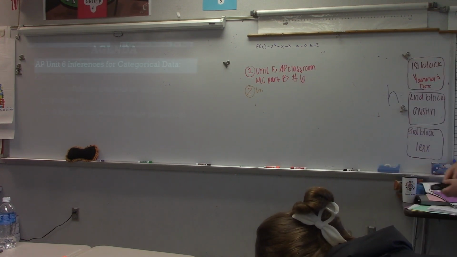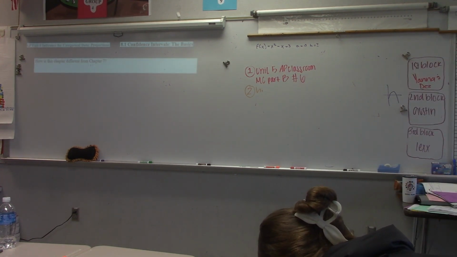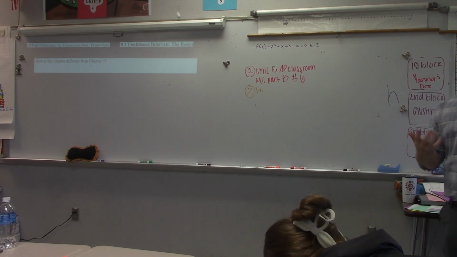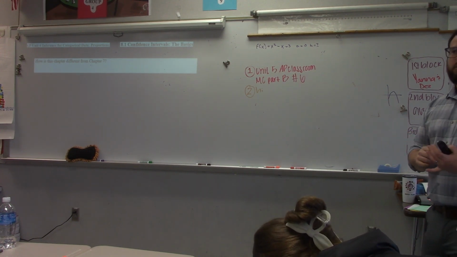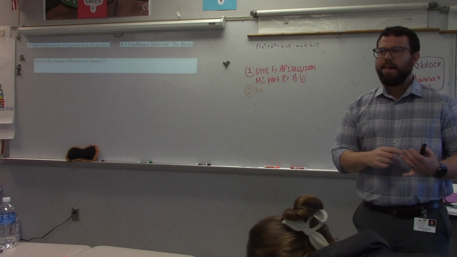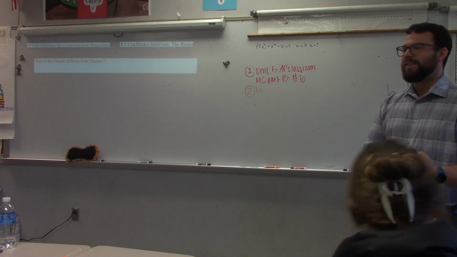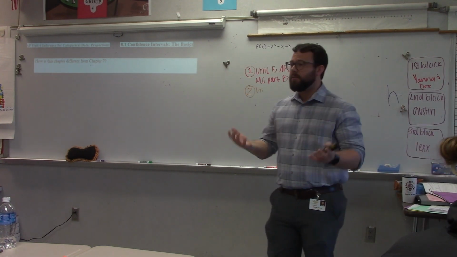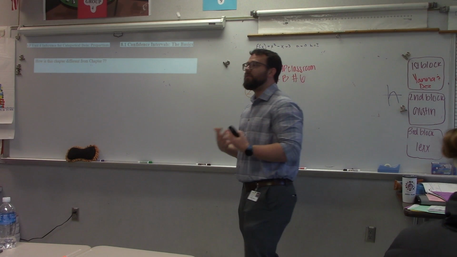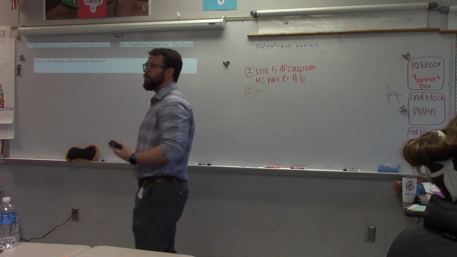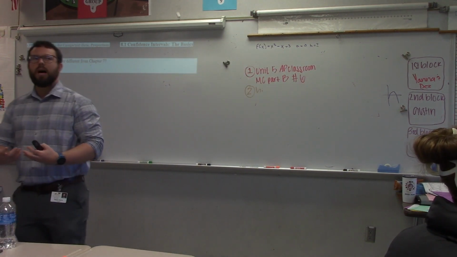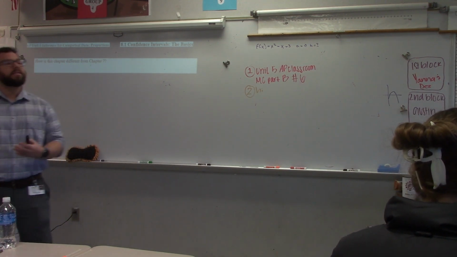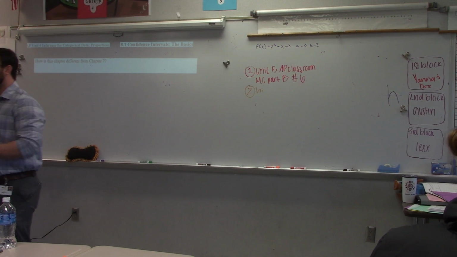We're going to do a quick recap. So as a reminder, how is this chapter different from Chapter 7? What was Chapter 7 all about? We're going to use sampling distributions, right? Remember, Chapter 7 was all about sampling distributions. But what do we have to know in order to actually have a sampling distribution? The parameter. What do you need to get the parameter? The population, right? Sampling distributions are built out of the population.